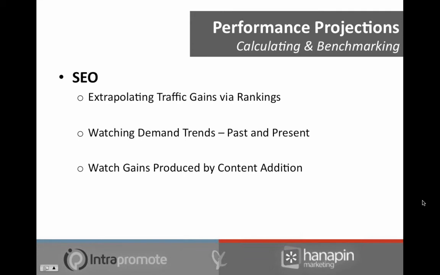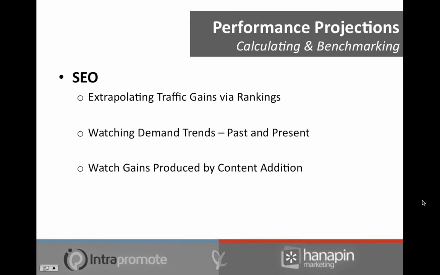All right, so if you have keyword targets that you're shooting for, you can just cautiously say, well, we're not going to do real well for a while. We might come in. There's not a whole lot of competition. We're building up a lot of content about it. We think in 3 or 4 months we can rank number 4 or number 5 for that. So you look at the demand for that, and you can extrapolate.